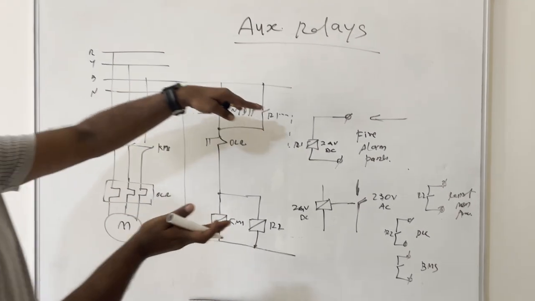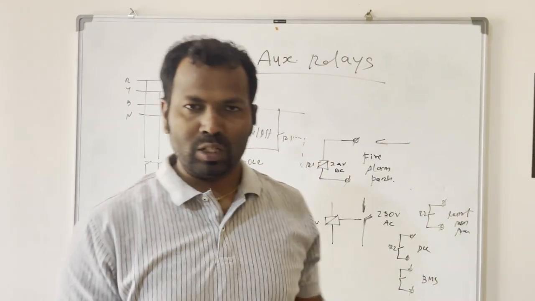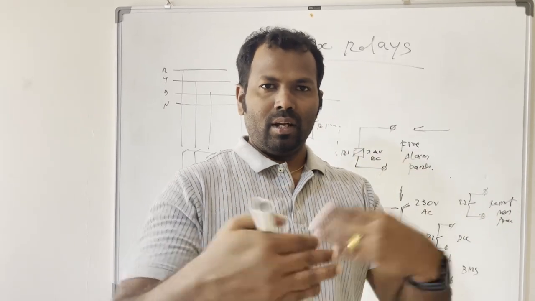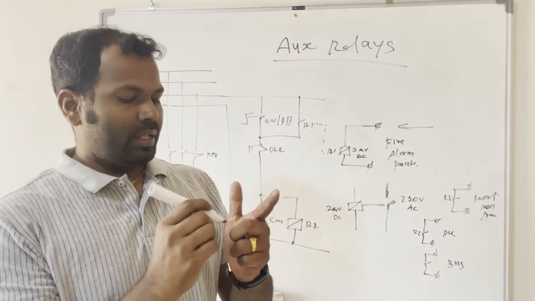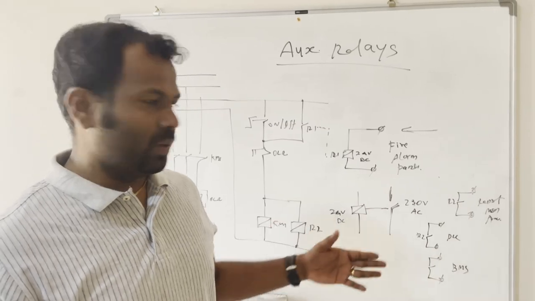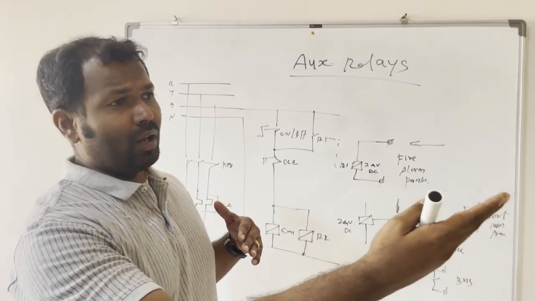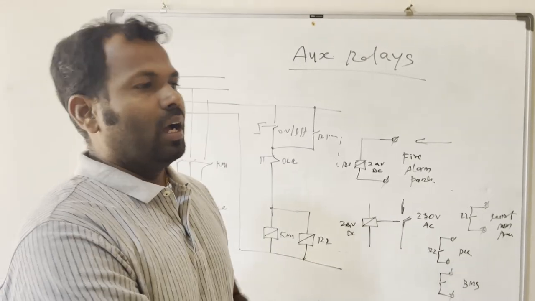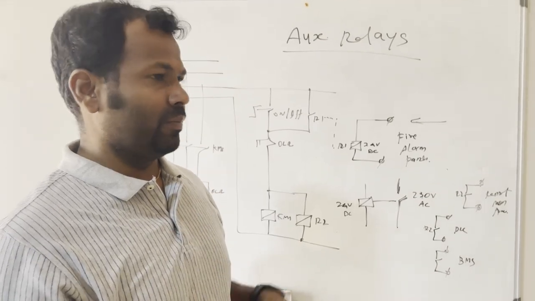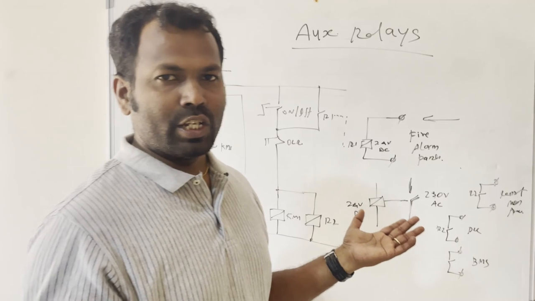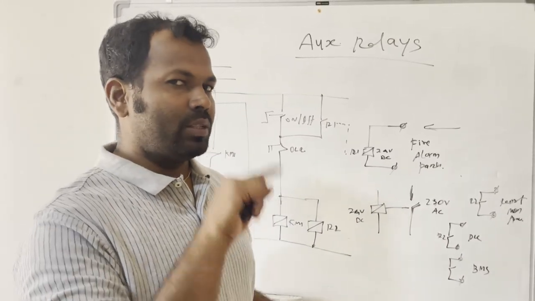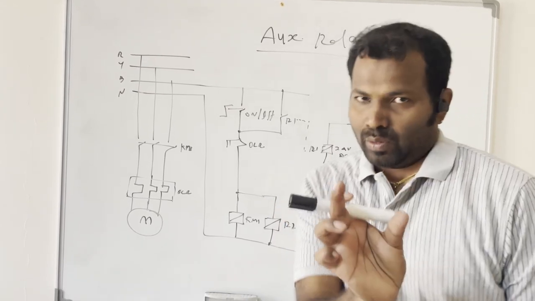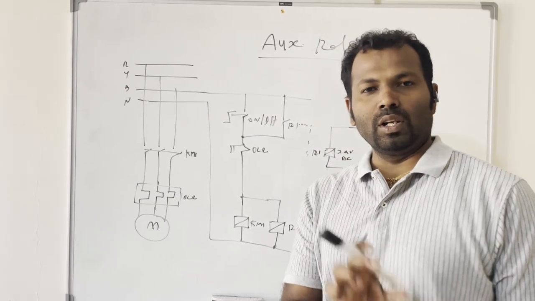This is the main purpose of auxiliary relays in control panels: sending signals to remote areas, receiving signals from remote areas, and multiplying signals inside the panel. These relays are available in different voltages because control panels and control systems work with different voltages. Different pin configurations are also available — some locations need one changeover, others need three, four, or more, and you can add additional relays in parallel as needed.